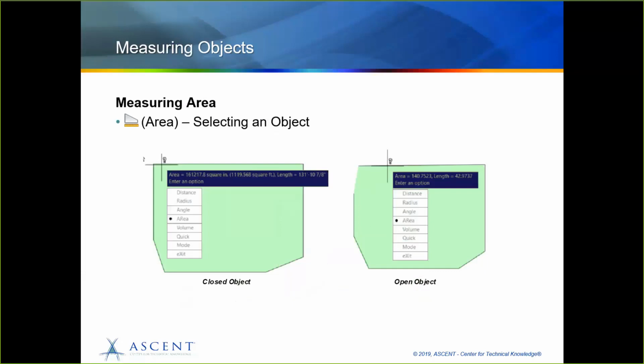Also there is a possibility that you do not have a closed area identified in a drawing. For example, there is a door at one point and that area is left open, so it's not a closed polyline in the drawing. What it does is it connects the last two open points, adds an imaginary line there, and then provides you with the information. It looks like a closed area, but it is not. So it creates a closed area out of an open area. The software does it automatically and provides you with the area.